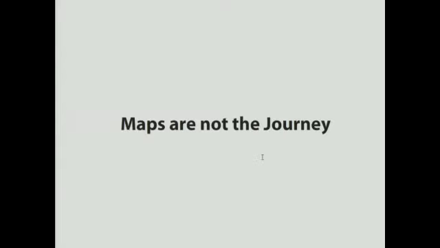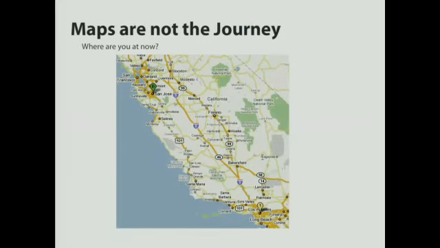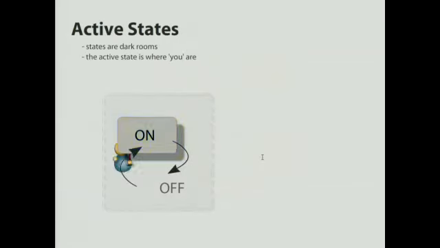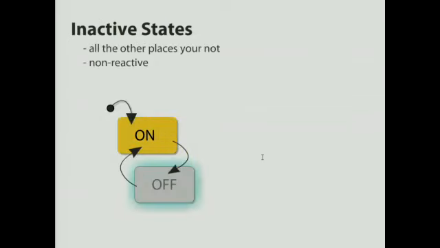So now that we have this state map, we notice the map is not the journey of a particular user in the application. So this is a map of getting from LA to up here. And on this map, you can't tell where I'm at. So that's really what the application you're developing is more interested in. There's a terminology called active states. In this particular case, we have Joe, who is responsible for lighting up the state. When he's in the state, it lights up. And I'm using this kind of visual metaphor to indicate which state is currently active. Inactive states are all the places that Joe is not. And they're non-reactive. I'll get more into that in a second.